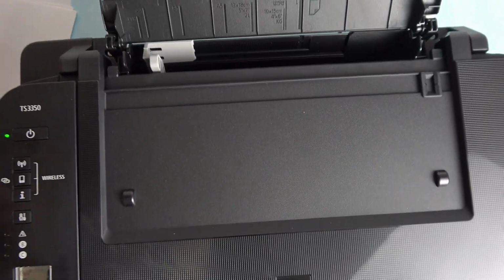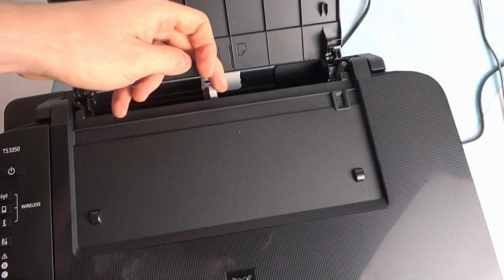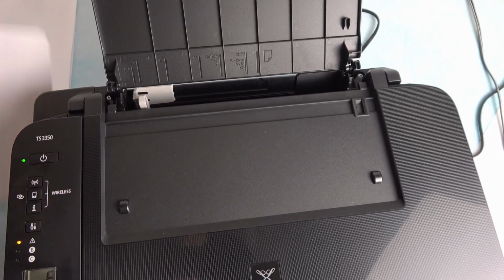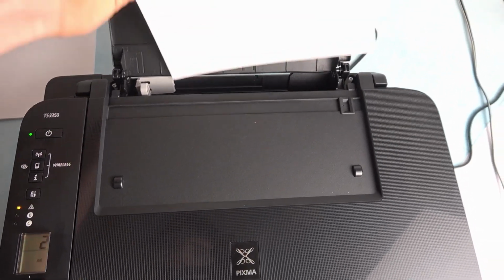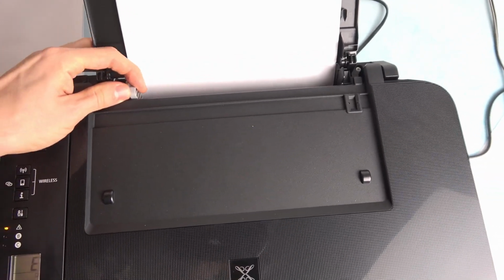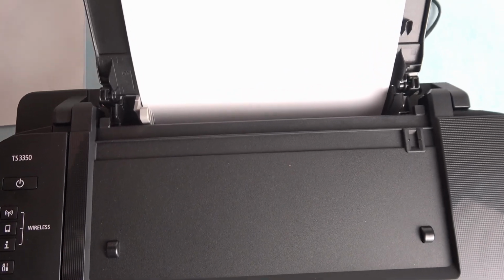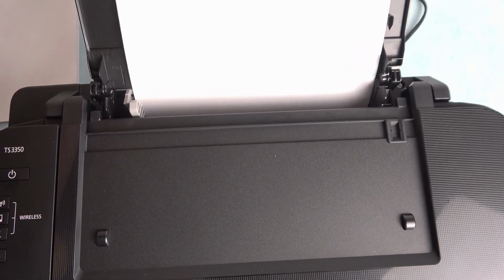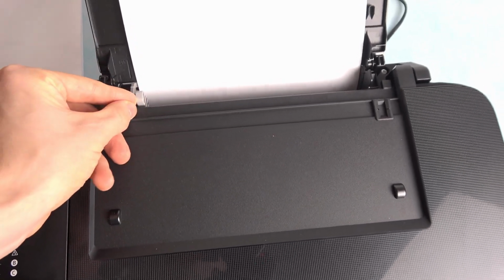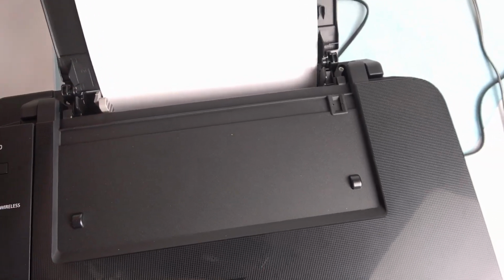And here, as you can see, we have this gray element, and by moving this element we can change the size of installed paper. For example, if you want to install A4 paper, you need to just install it and feed this gray element, and as you can see, it's free, it's not jammed, it's not pressed, so paper cards need to feel free but not too free.